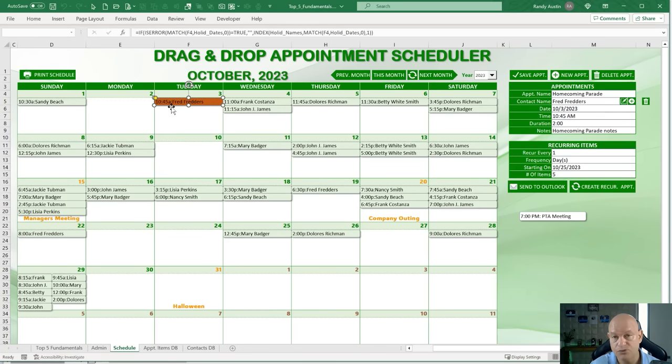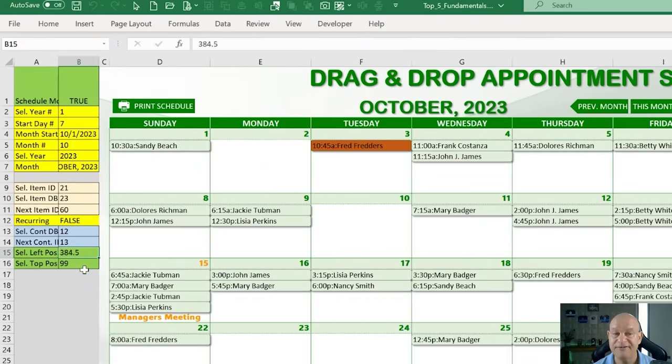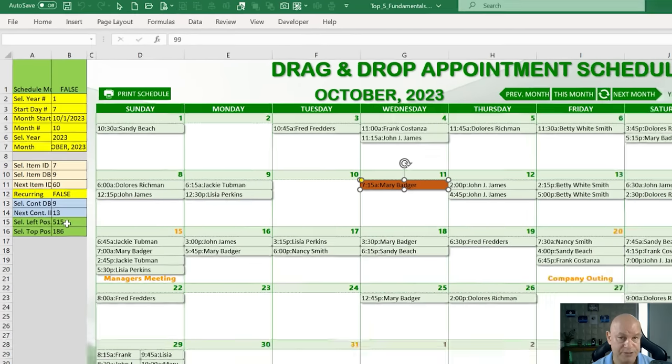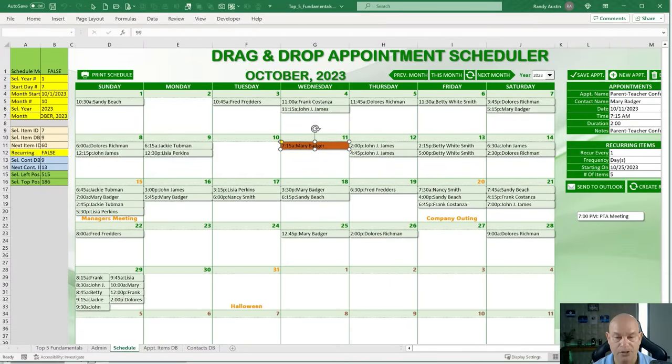So that's exactly what we're going to do. The first thing you always want when you institute drag and drop is to make sure that you've put that left position and that top position inside a cell somewhere. We've done exactly that right here inside B15 and B16. If we take a look, when we make a selection, we see that both of those values change. The left position didn't change, because we've got the same left, but the top position did. If I select this one, both the left position and the top position changed. So the first thing I want to do on selection is take that top position and left position and put them into a cell somewhere.